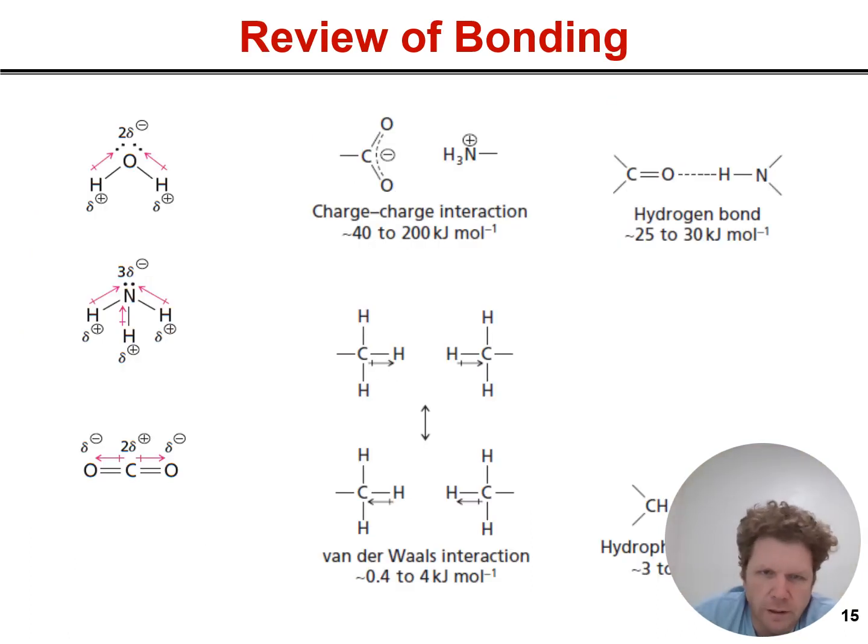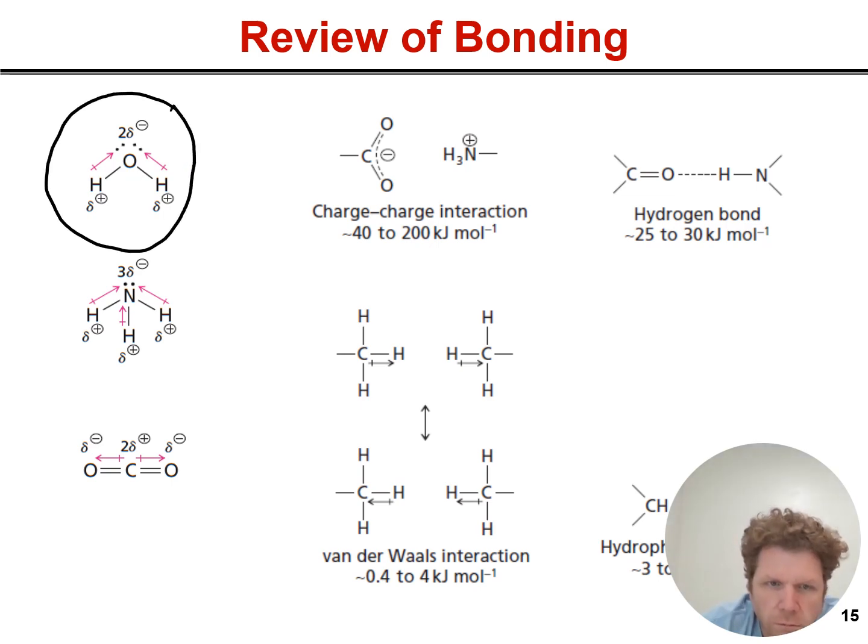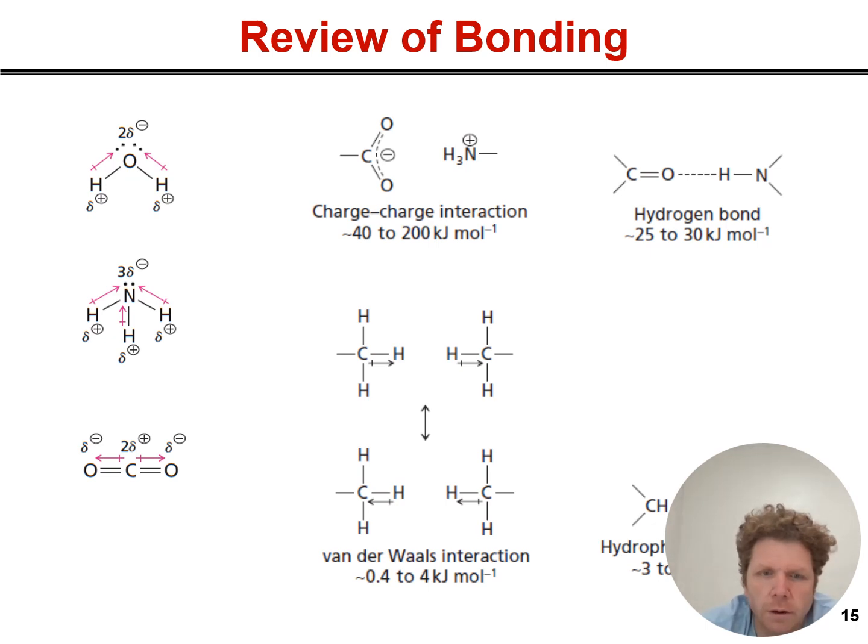So it's important to think about solubility. It's also important to think about the types of bonding that you've seen before. So here what we've got, starting in the upper left-hand corner, we've got a water molecule. We have partial positive charges and partial negative charges. We have a dipole in a water molecule. Now, this molecule has bent geometry, which is another thing that's worth thinking about.